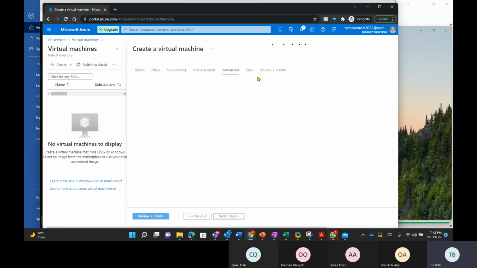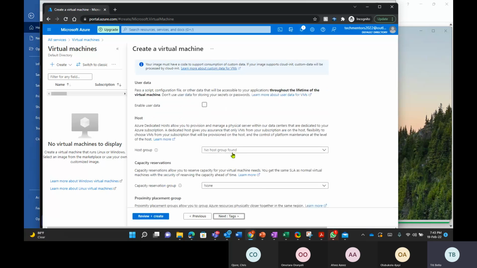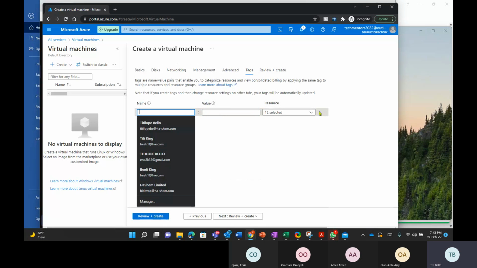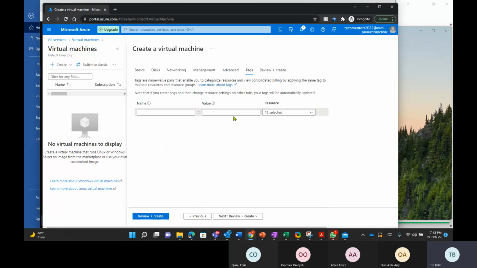So you can just put in your different settings as you want, then create a tag. A tag helps you to quickly identify resources or a set of resources that are related to one another, or to give insight into what that particular resource is being used for.